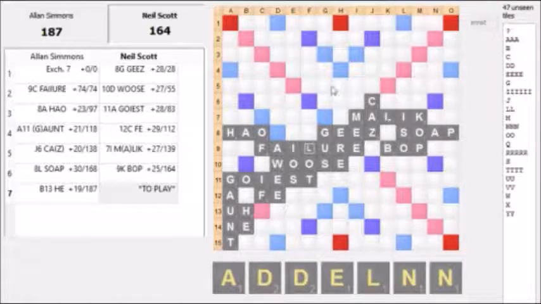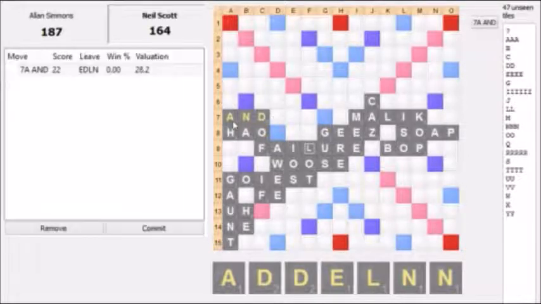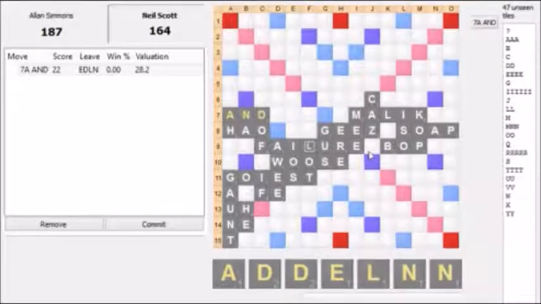Oh yes, I've just remembered what he plays here now. Yes, he plays AND, doesn't he, at A7? Which I was quite happy to see him play. It did make me think he might have the blank on this rack. He's opened a very easy S-ending bonus lane down from D1 because you can have ands, which suits me, but perhaps he's done that because he's got the other blank on his rack.